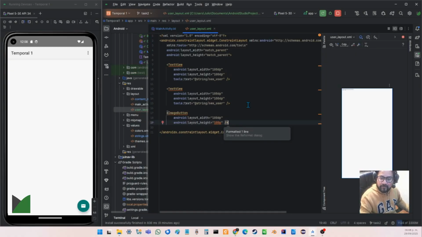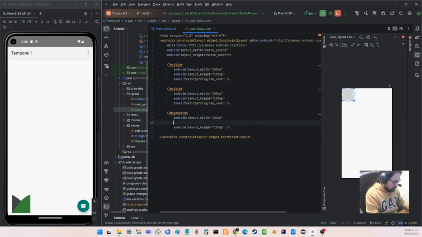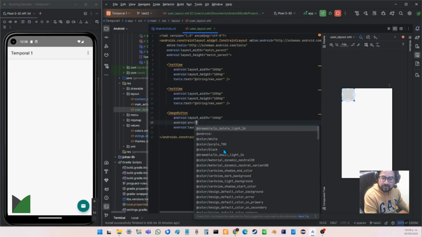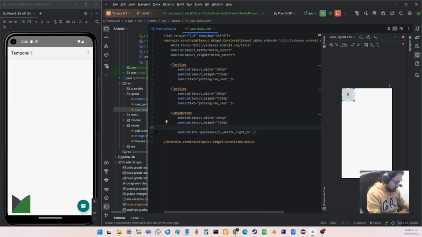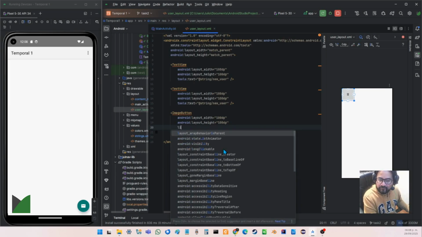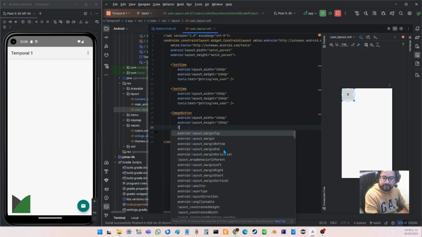This, and the source for this element is double delete, and I need a tint because I think the contrast is a little off-putting, so the tint.